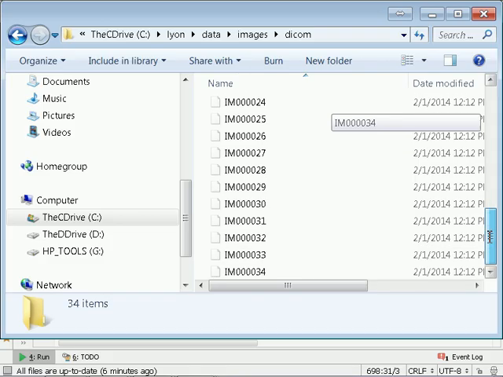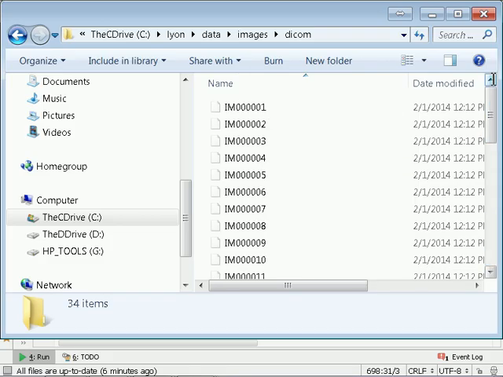Here's an image sequence. Okay. It's an image sequence that I don't have any Windows programs that can read. Right? Windows programs don't know about DICOM images. What kind of images do Windows programs know about? JPEG. So what would it take to convert this image sequence into a folder full of JPEG images so that we could view them quickly using standard built-in Windows tools, which there might be Paint programs or whatever.